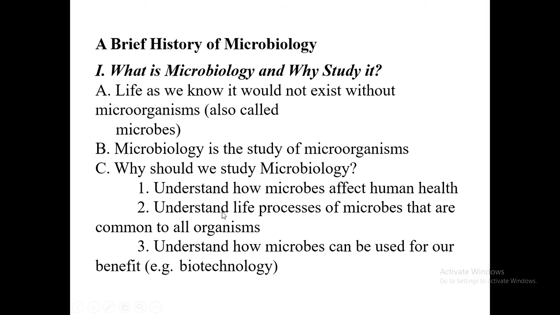The second point is to understand life processes of microbes that are common to all organisms: how they are surviving, what the survival energy is for them, what their mechanism or inner regulations are. Everything should be learned in order to investigate any particular microorganism. And the third one is to understand how microbes can be used for our benefit, which is the application of biotechnology. Biotechnology means applying a biological entity for a technological purpose or approach. These biological entities are mostly microorganisms, either bacteria, fungus, or any other microbe. So these three points are very important.